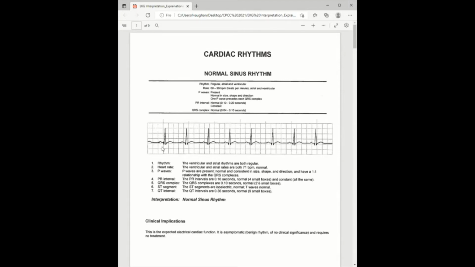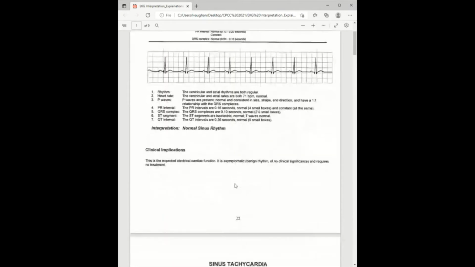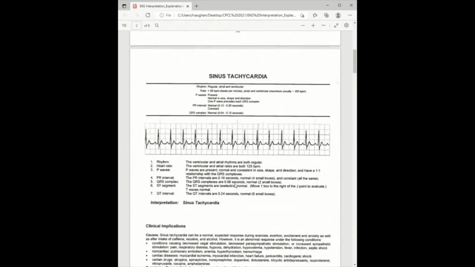So an estimate on this one would be 1, 2, 3, 4, 5, 6, 7, 8. So an estimate would be 80, and when they do the more accurate one, it was 71. But it still gave me a good quick view, like, hey, this is normal. This is between that 60 and 99. Our sinus tach here, this one was a ventricular rate of 125, but we could see it's much faster, but we also can see that it's uniform in its appearance. Like for every P, there's a QRST, and they're evenly spaced, and they have that 1-to-1 ratio.